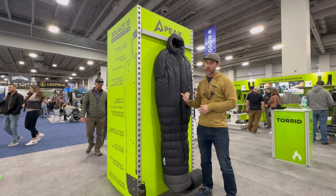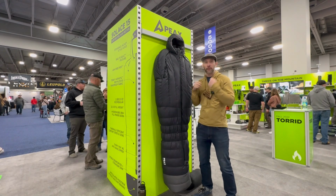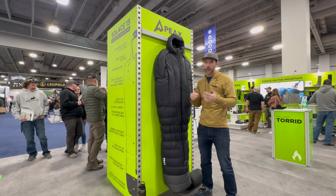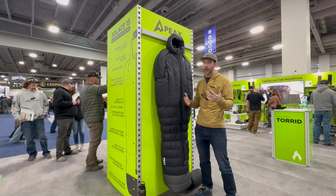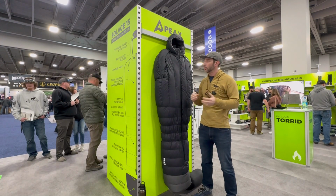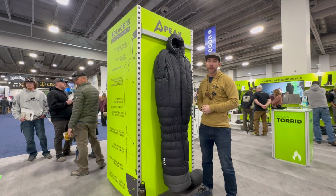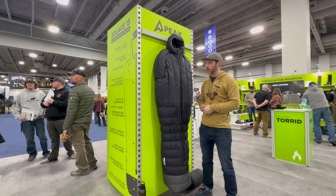But also while you're sleeping, let's say something starts scratching on your tent, you're not trying to fumble around to unzip the sleeping bag to get out. Pop your arms out, whatever it is that you're using for safety, bear spray, firearm, etc. You're just going to be more comfortable in that environment, which really leads me to sleeping, just a good night's rest, which is ultimately what we designed this sleeping bag for, so you can recover, right? Sleep better, hunt better. That's our narrative for our Solace 15.